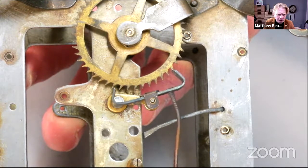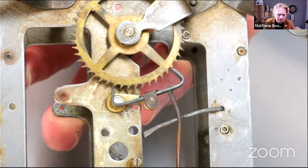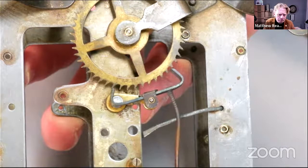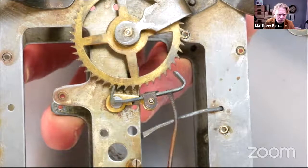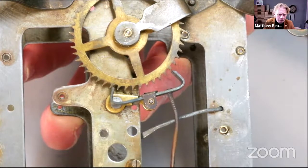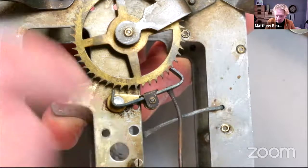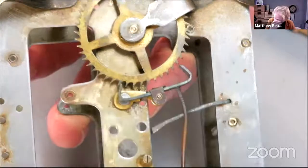So still a little bit more internal drop than external, but I'm not going to worry about that. It's more even. And the reason that one is still scraping there is not because there's a problem here, but because there is a burr on this incoming tooth.